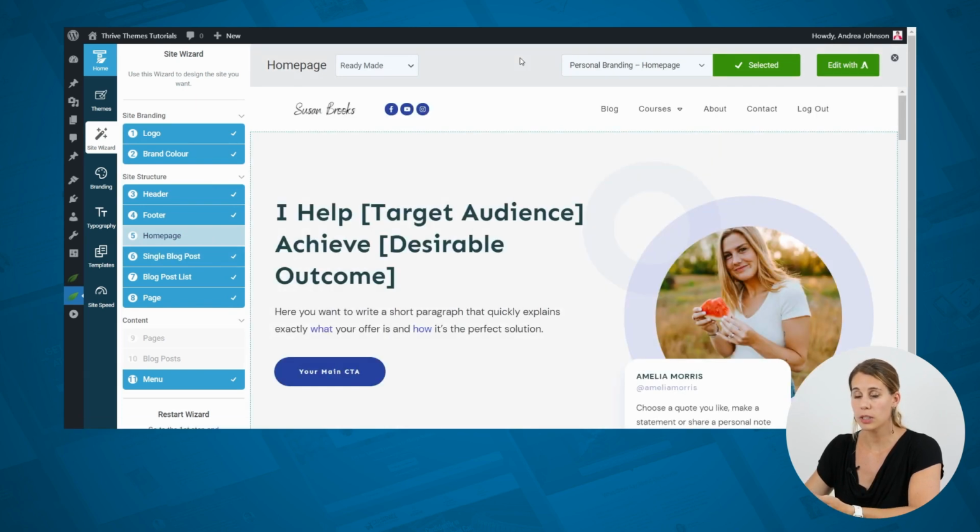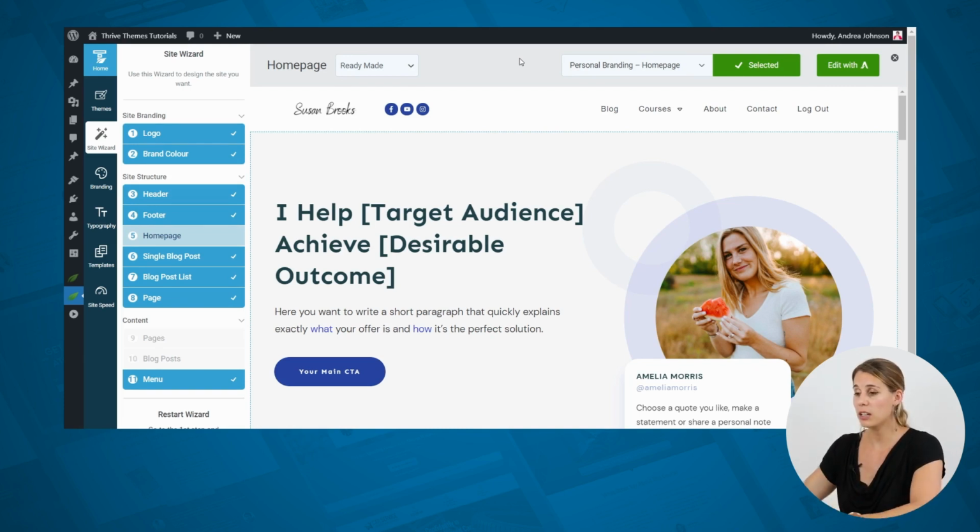From here, you will notice that you can choose either from ready-made homepages, you can use your blog roll as a homepage, or you can choose one of the pages that's already on your website. Now, Thrive Theme Builder with either Omni or Shapeshift or one of the other companion themes come with pre-made homepages. And the reason that we pre-made these homepages is because we did our research to find out what's the information that needs to be on a homepage to make it a high converting homepage for different industries.